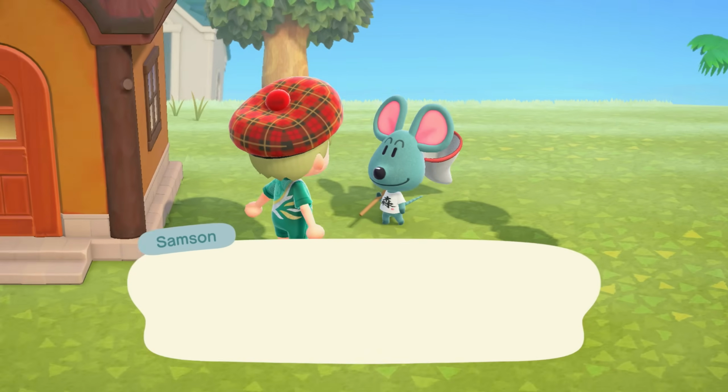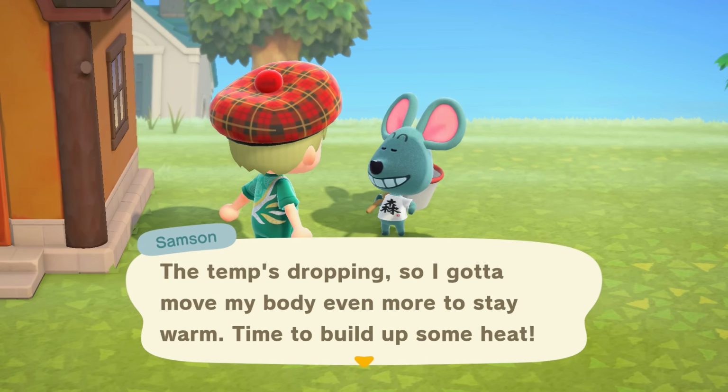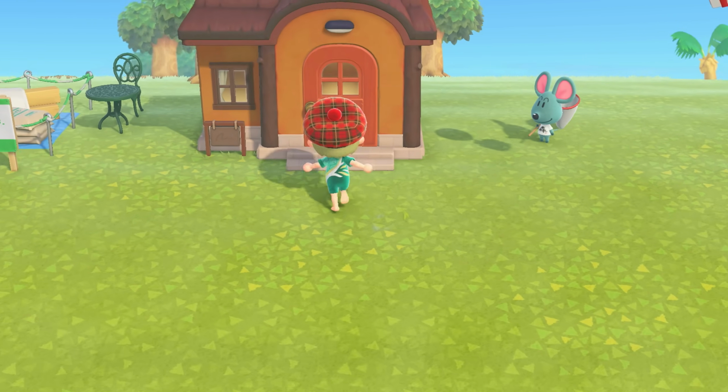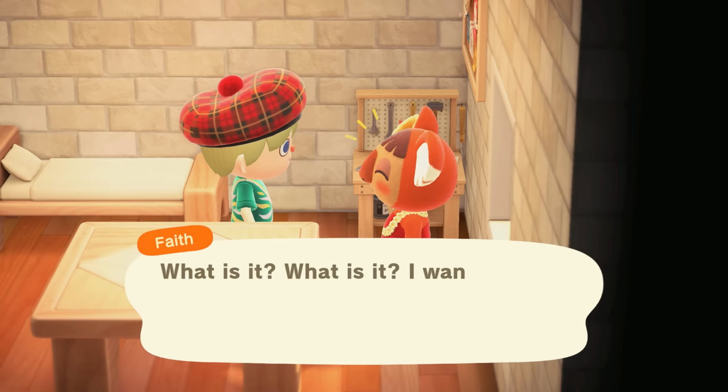Here we go. Here's Samson right now. And another balloon I can't pop. Let's talk. Oh, Samson won't take gifts yet. I haven't done enough for him. Oh, that's so frustrating. How come Faith can already have gifts? Well, I'm just going to stack these cherries then and see if Faith will take all 6 at once. Do you want this? Here, take all of them.